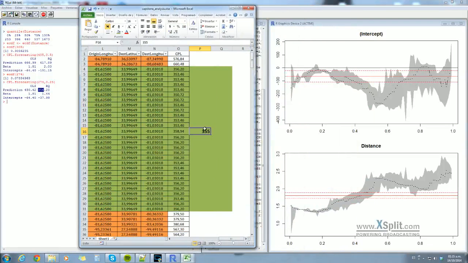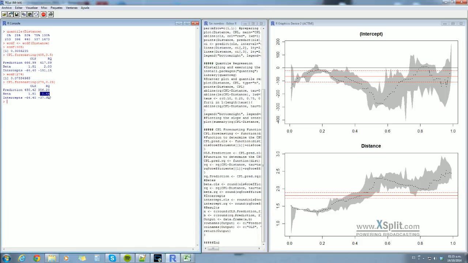We are very close, and we see here we are using a beta of 1.44, that is around here probably, and corresponds to a quantile of 0.07.